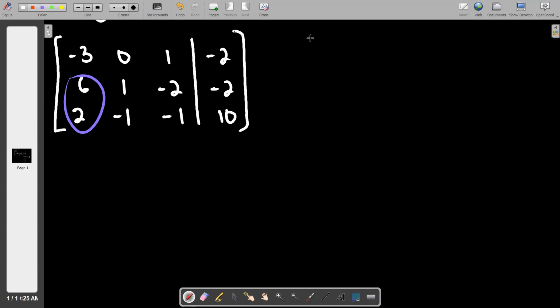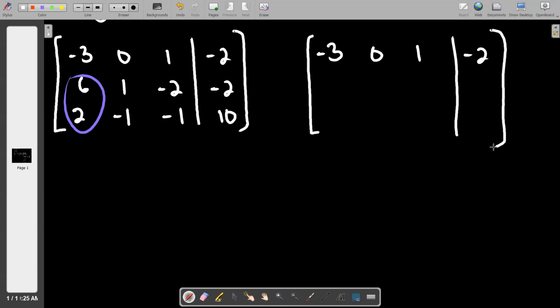Who's my worker bee? Yeah, so copy him down. So -3, 0, 1, augment, -2, jackpot. Here we go. What are the row operations specifically that we're going to do? Let's do one at a time, okay? Keep your focus. I'll circle in yellow first. Let's kill that guy. What do we do? There you go. Perfect. We need to double row 1 and just simply add it to row 2.